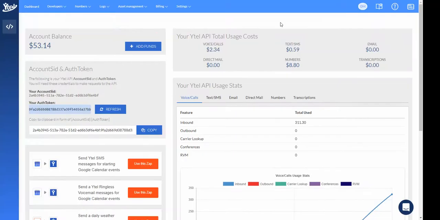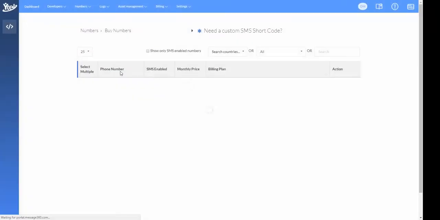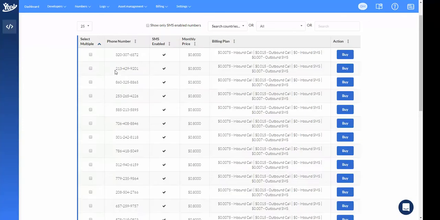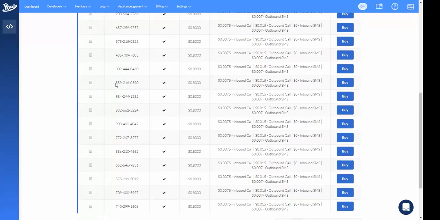So I have the one loaded there. Now we're going to go back here and go back to the top. You're actually done with this area, so now that you have that in place, you can go back to where it says buy a number, and then just continue here with the list of numbers, and then just pick an area code.